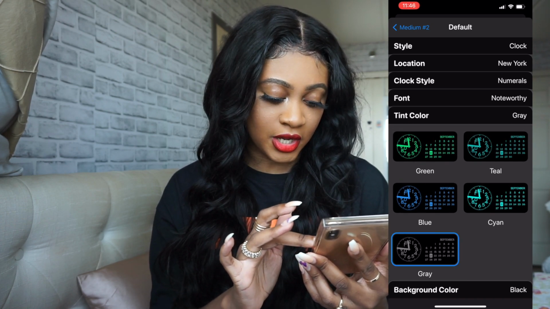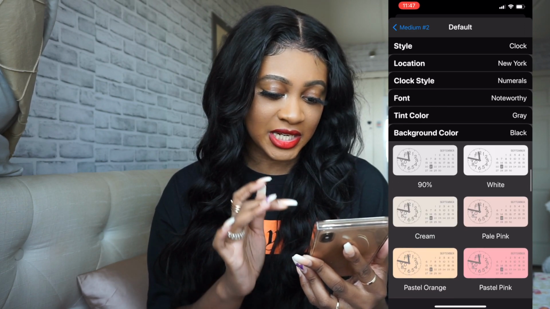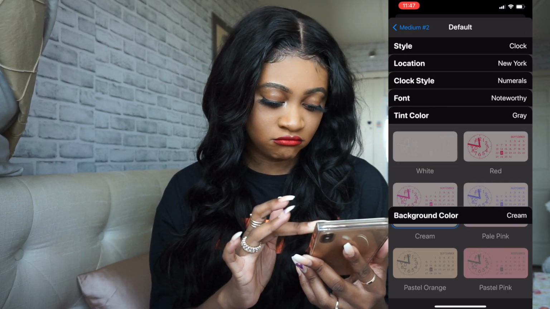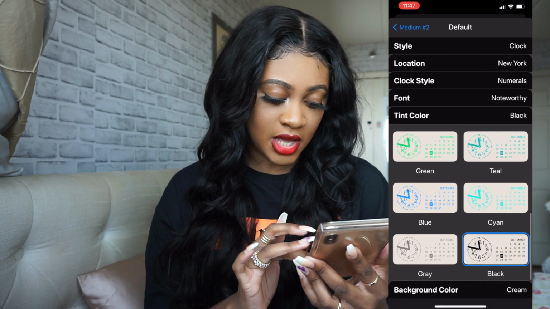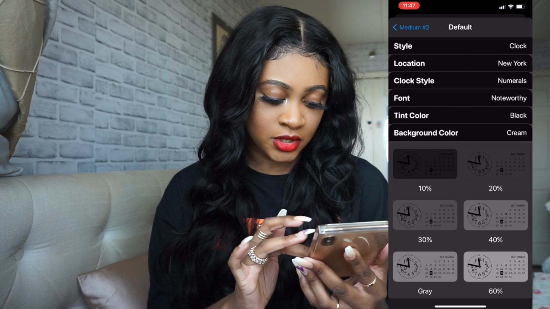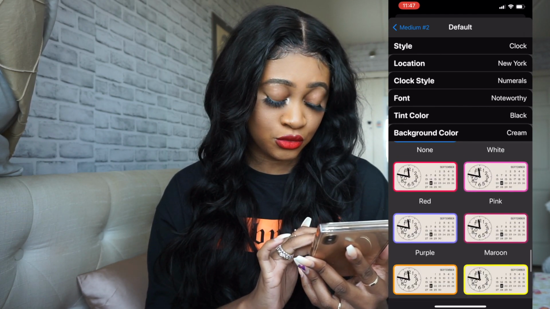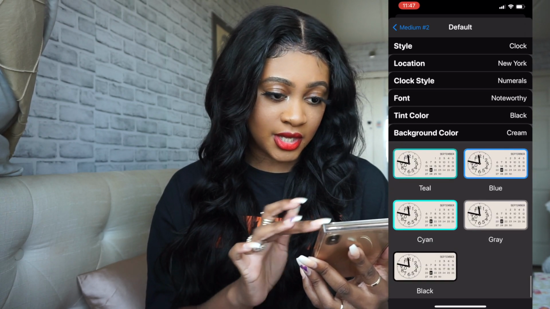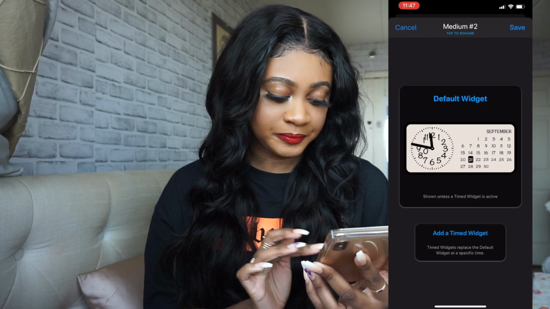I'm gonna pick a background color. Actually, the background color I'm gonna pick is going to be cream, so I'm gonna go back into tint color and make it black. And go back into this background color, and I'm gonna scroll all the way down because it does border colors, and I like to have the black border around that too. Okay, so go back. And I'm just going to save that widget.